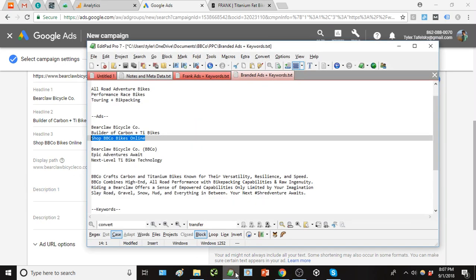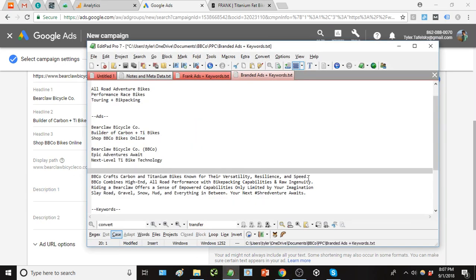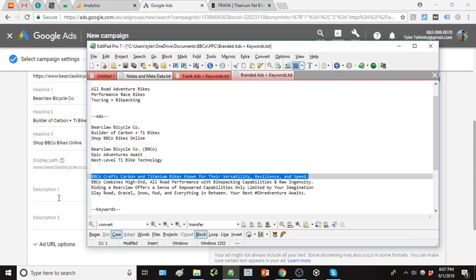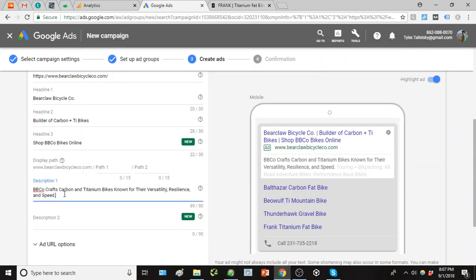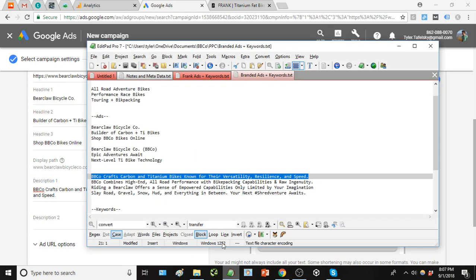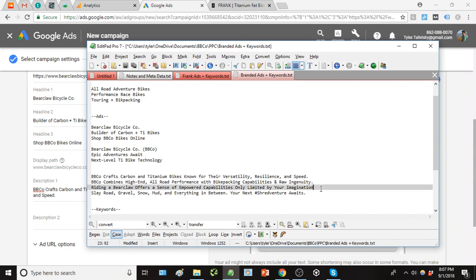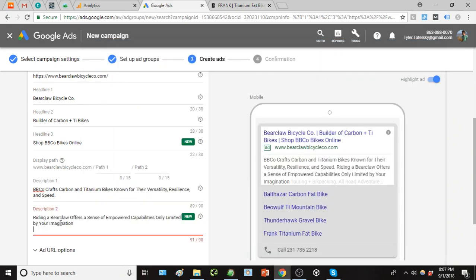So for description 1, we're just going to use this line here that is previously written: BBCO crafts carbon and titanium bikes known for their versatility, resilience, and speed. And for a second headline, we're just going to use one of these down here that is a variation, just something else to add some flavor.